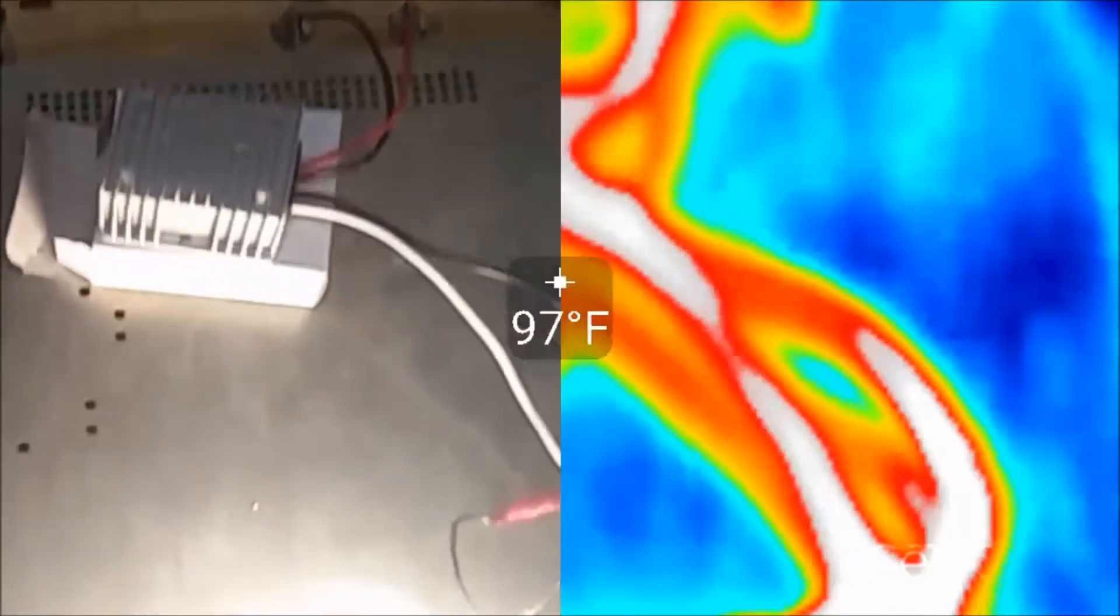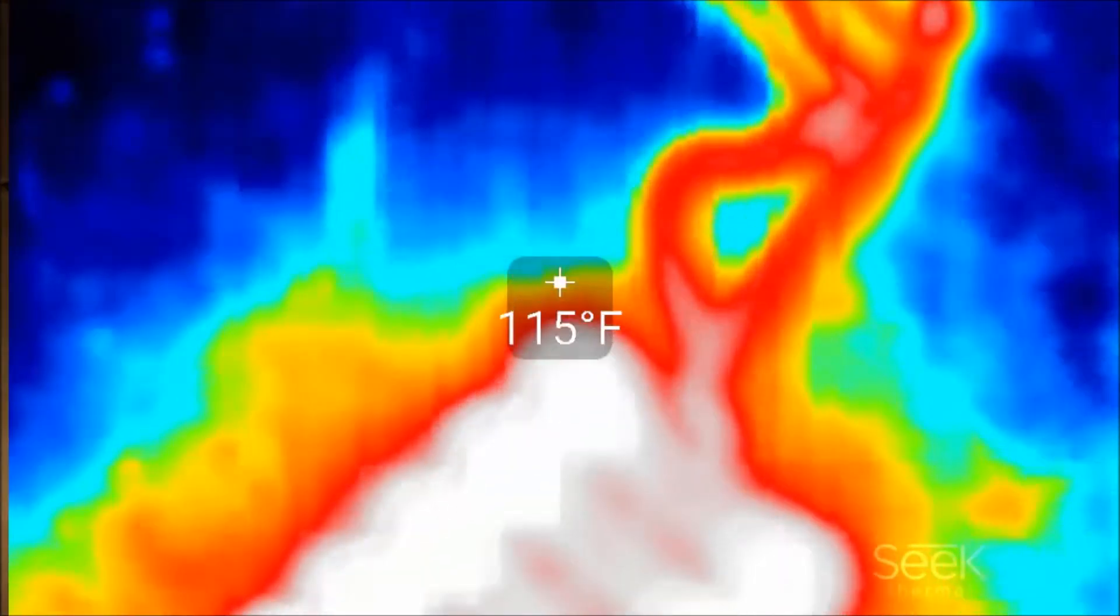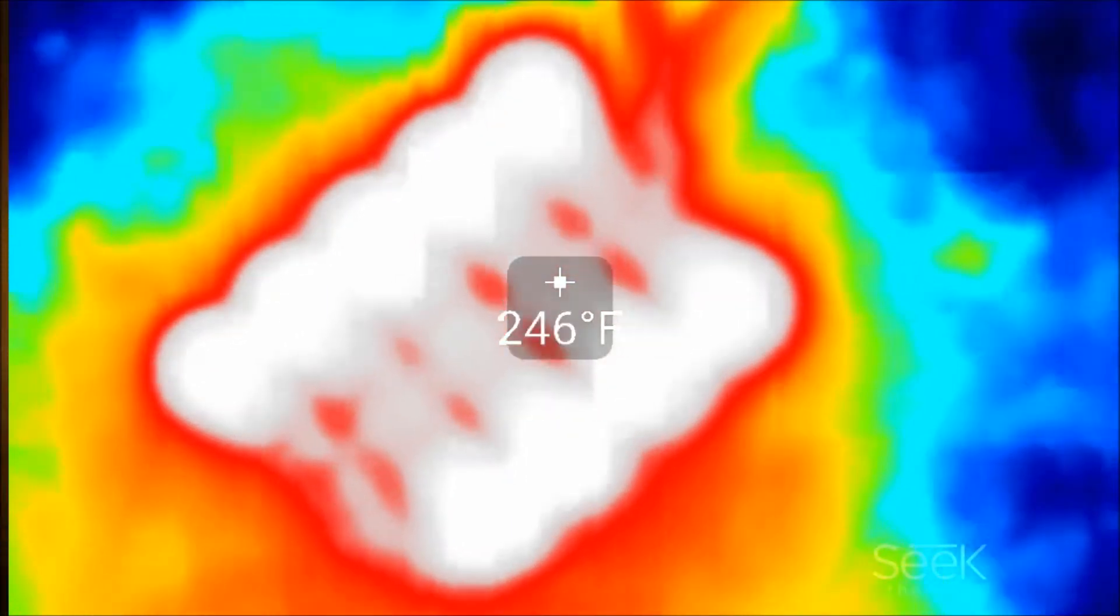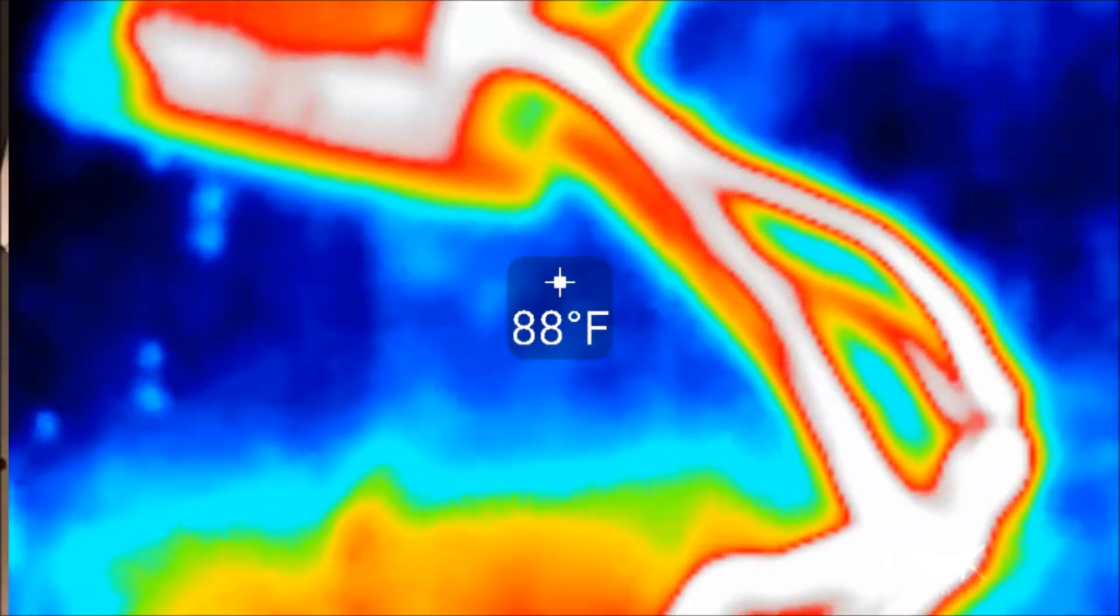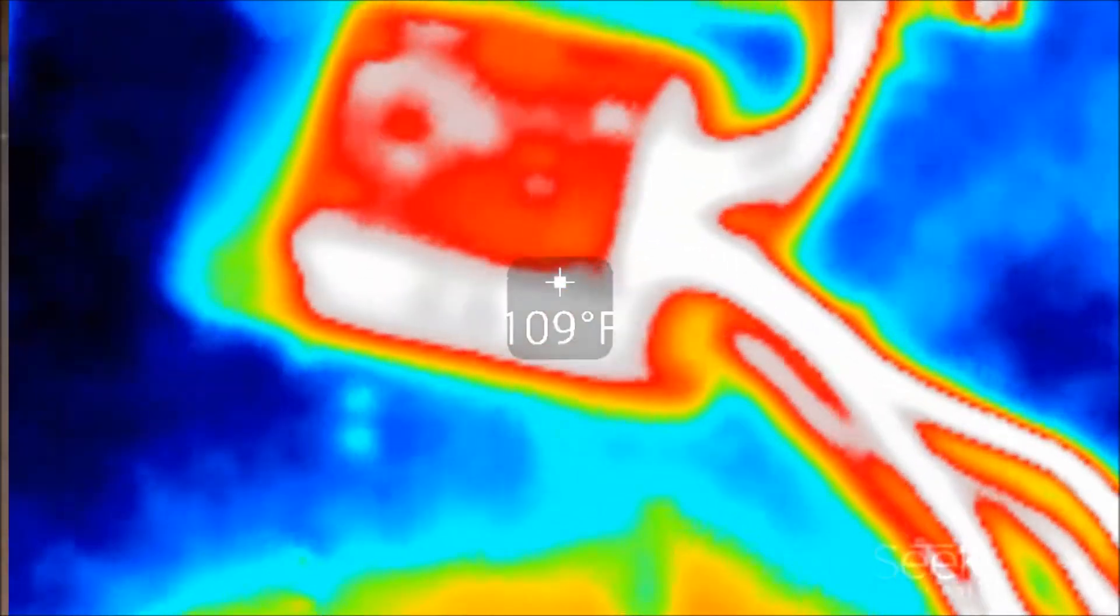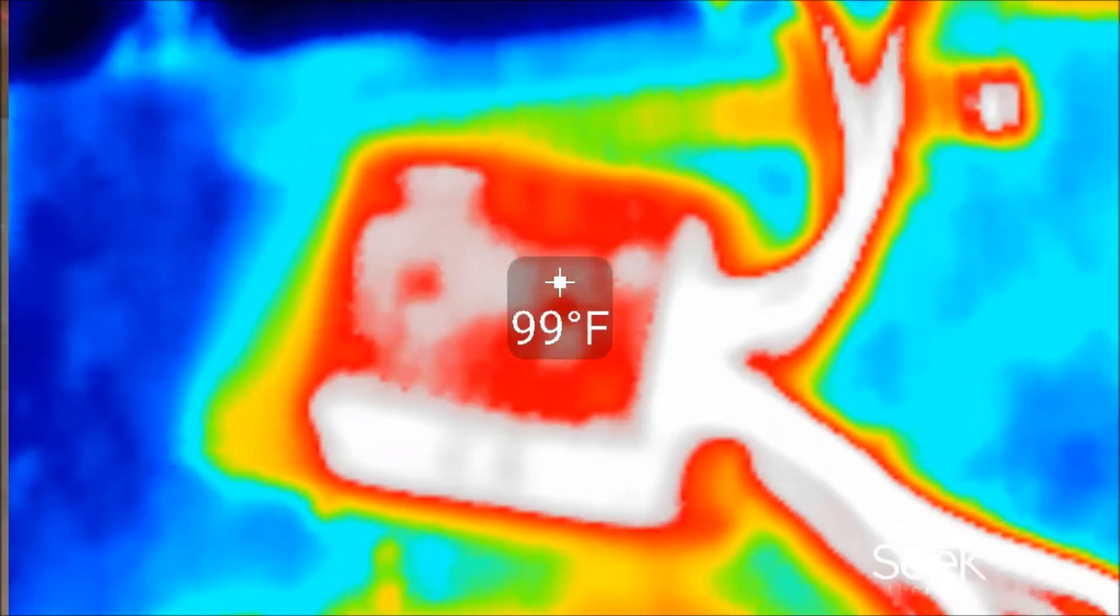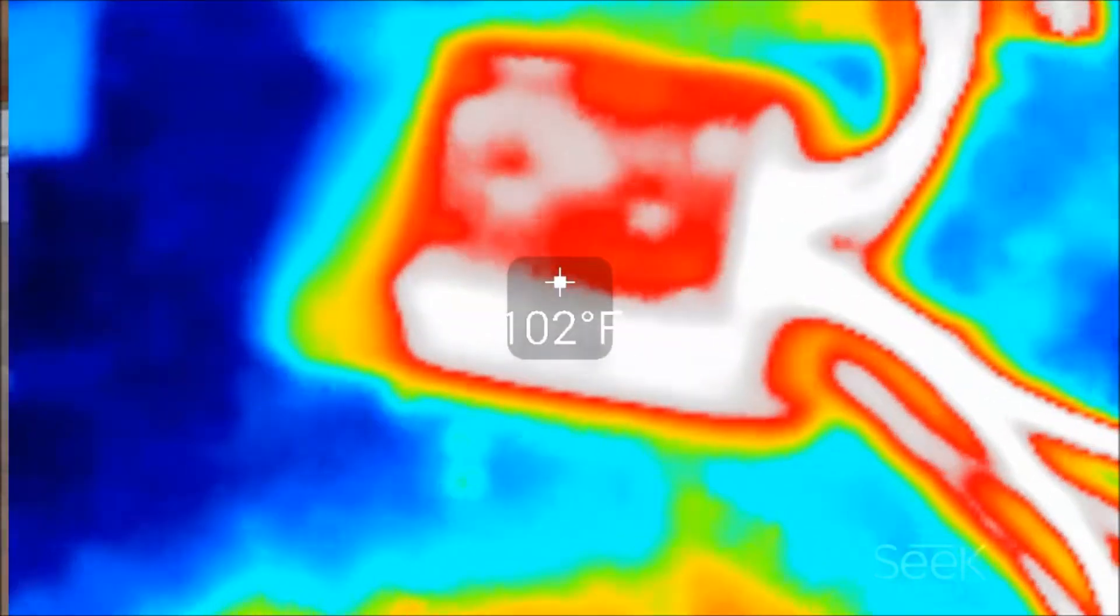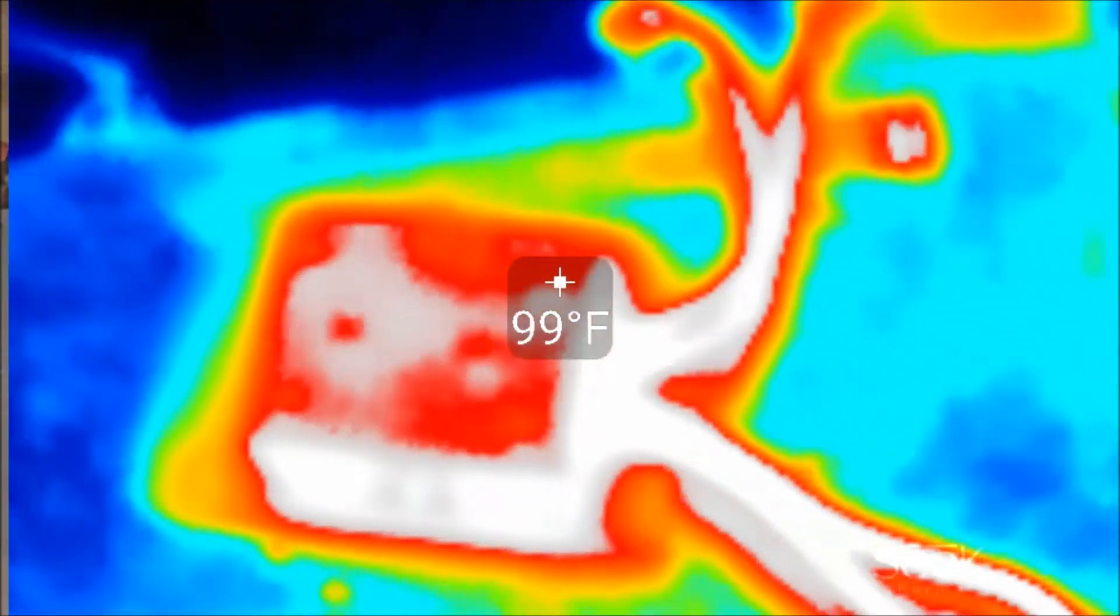Okay for this test I basically let the load run for about 15 minutes full bore here and took a thermal image. And you can see it's pretty hot at the load there. And as you kind of pan up you can see the wires, they're also really hot. I didn't care for that. They're 12 gauge wires. Can they pump 20 amps? Yeah. But you should be really using 10 gauge. The DC to DC converter got a little warm but it seems I guess normal. You can probably put a fan on it.